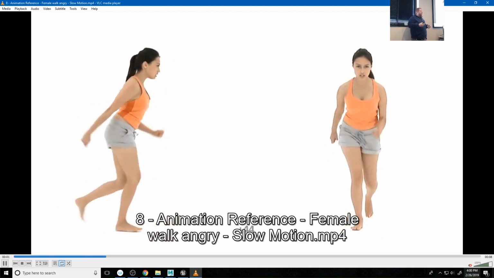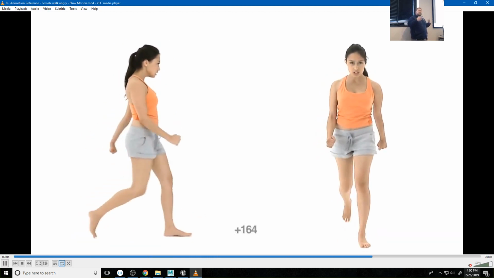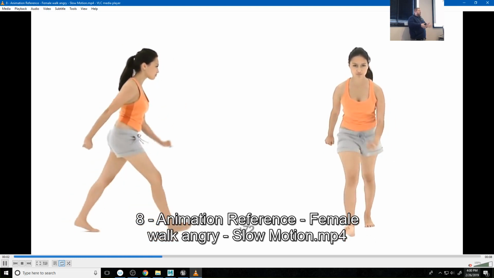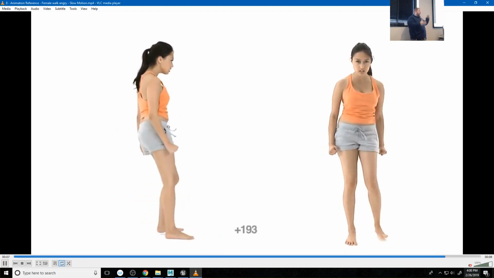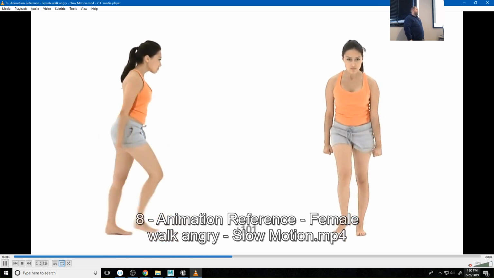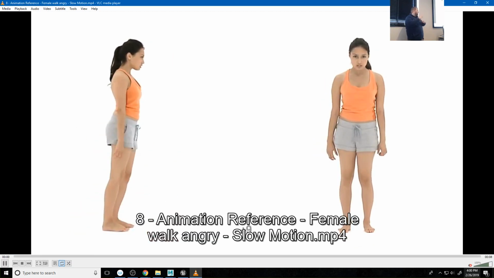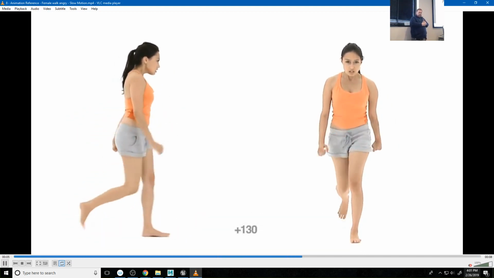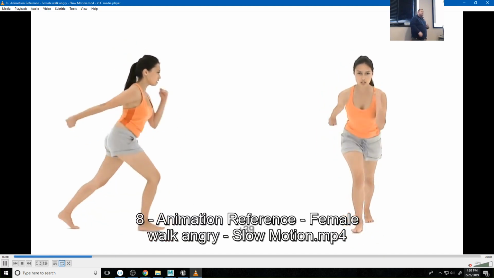Women generally have a slightly different pelvic construction. So that means their hips are a little bit wider, and since their feet are closer together, they don't have to shift their weight as much. They're just rotating their hips more. And so if you put your hips at an angle, that means because of contrapposto, you have to put your shoulders at that countering angle. And so you're going to get more contrapposto in a female walk, right? Or a feminine walk.